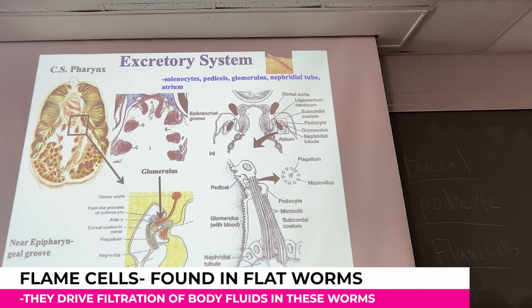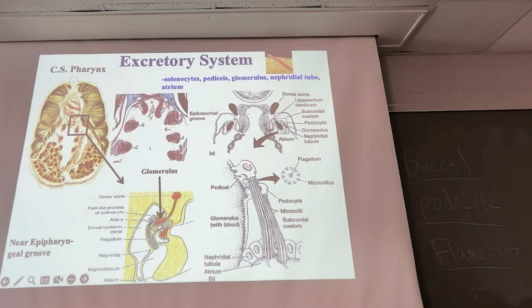And what a flame cell has is long microvilli with a cilium, or a really long cilium that looks like a flagella to us. And there are long flagella that come off of the cell body here of the selenocyte. So this whole thing is a selenocyte. All right, and you can see its basic anatomy. Up here, this is the cell body. This is the nucleus, this circle.